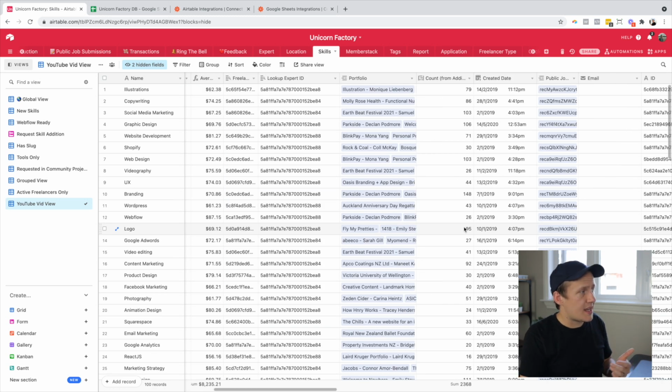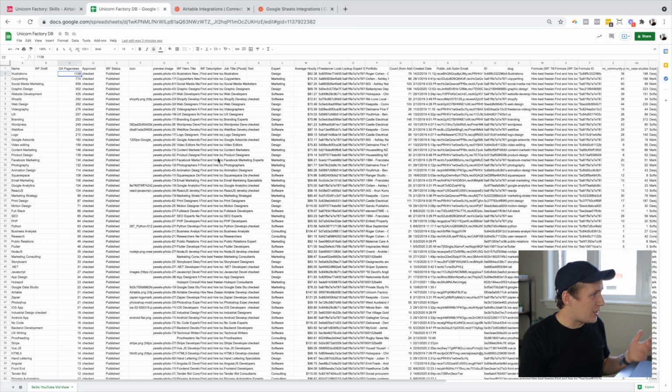Another thing that I can see is because I can link to other tables inside of my database, I can actually see how many case studies or freelancers are related to a specific skill. This is just currently not possible inside of Google Sheets, or at least as far as I know, it's not very easy to do. A big one for me especially is the icons or the images that I want to use, so I can see what images are uploaded at any given time. Even though it's not super important for the skills table, it is most certainly important for other tables. For example, if I have cities and I want to have a preview card for that particular city.